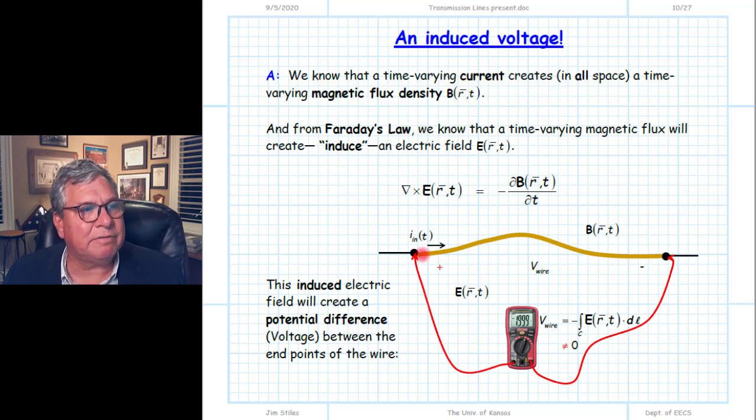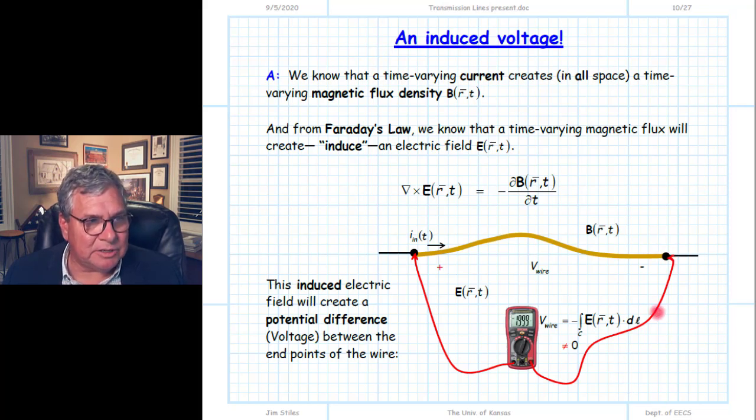And so if we take an electric field and we integrate that electric field along some path, what we find when we do that integration is we can show then the voltage between 2 points. Now, in the case of this induced electric field that's created by a time-varying B field, you'll recall it is a solenoidal field, and therefore the value of voltage that we measure depends on the path of integration. And if we took the path of integration along the conducting wire, if it were perfect conducting, we would, in that case, get 0.